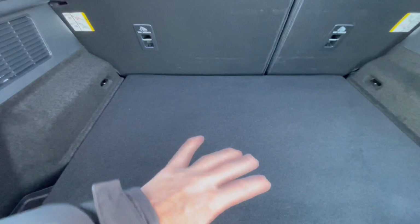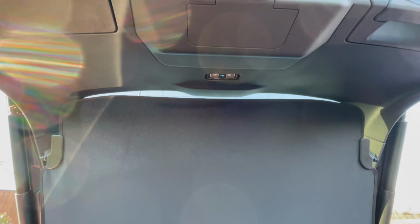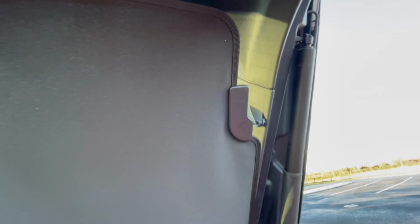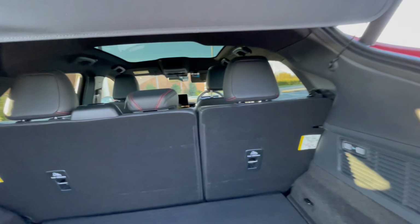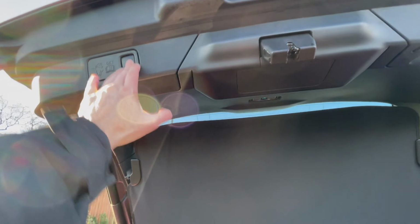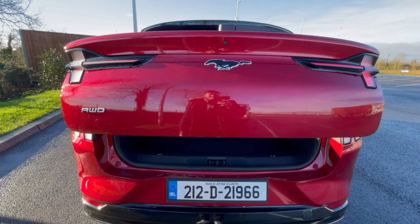Sometimes you end up spending a lot of time in the boot, but there's a rear screen there, a bit flimsy, but you can take it off. It looks like you need to use that extra bit of space, and obviously the seats are 60/40. You can take those down. Get your Mustang lights. You've got a 12-volt charger in the back as well, so that's pretty good. And this is, yep, there it is.